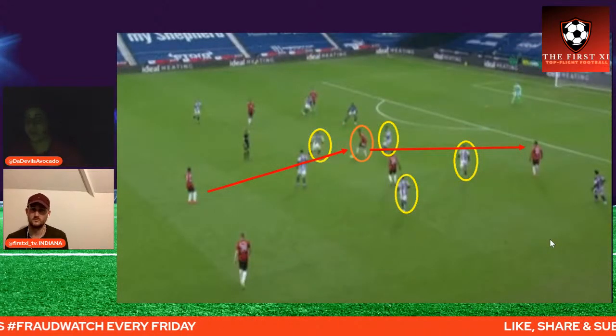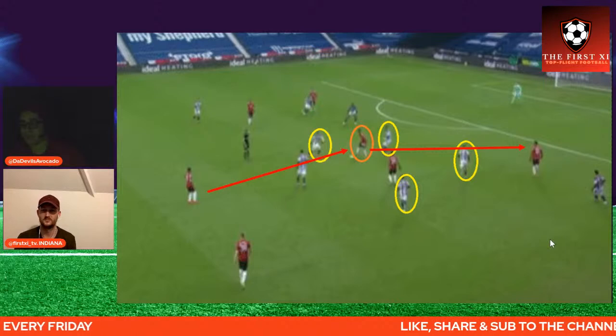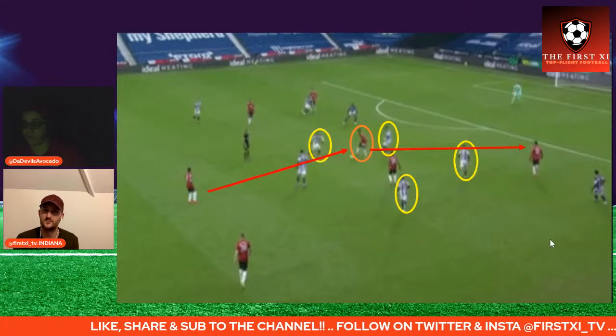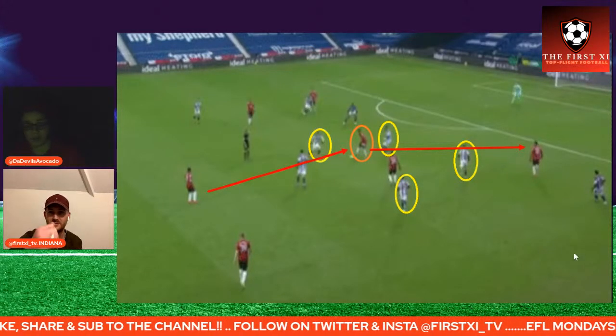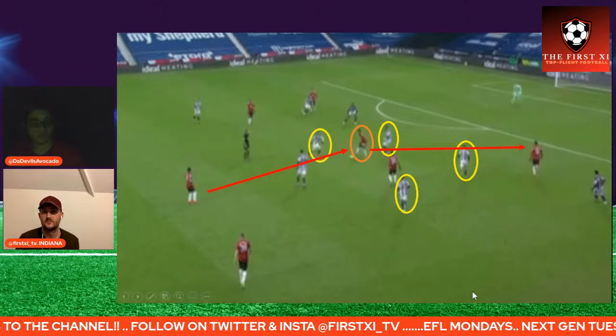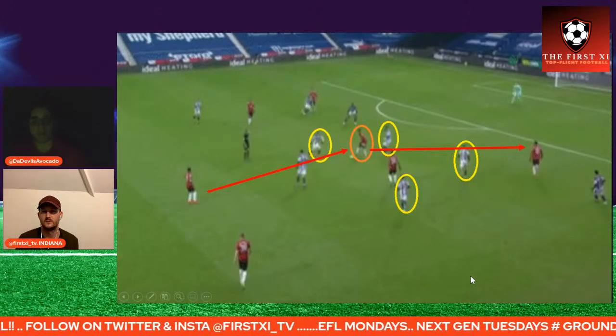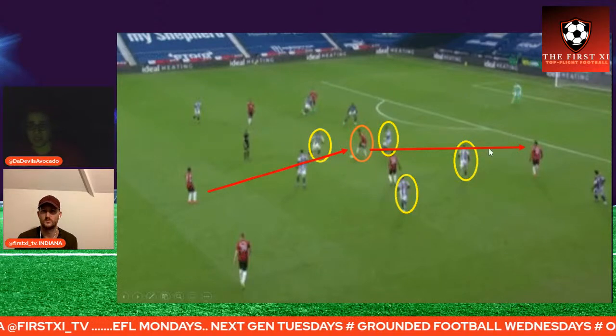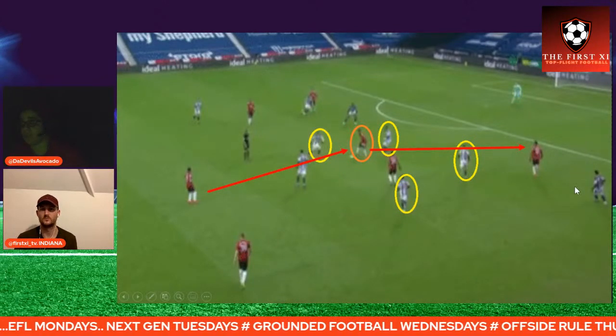And again, this one's really funny, actually. Do you remember the chance that Rashford had against West Brom, where he kept going back and forth and he wouldn't shoot? And everyone got really pissed off at him for it. This is that incident. So Fred plays a ball into Bruno. Bruno flicks it on to Marcus Rashford. You can see there's actually a lot of space here. It's actually criminal that Marcus Rashford didn't score from this.